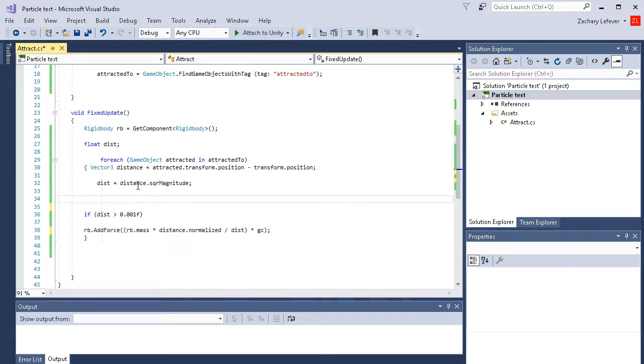The square magnitude of the distance between the two objects. So then, the closer they get, the stronger it gets. Right? Yeah, because it's square rooting the divisor, so it's the inverse of what the distance is, helping it move faster.